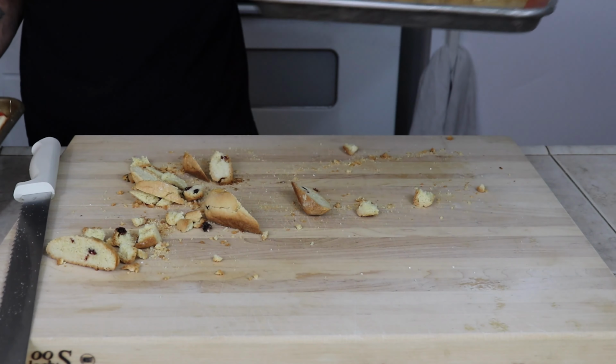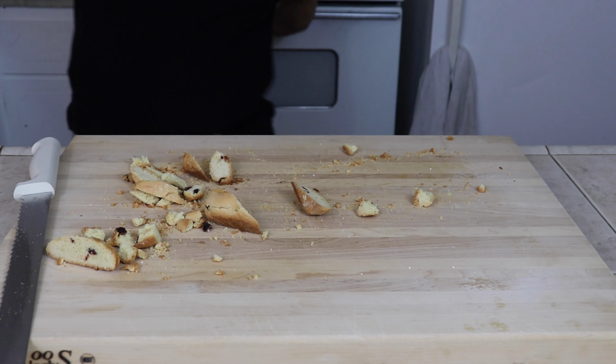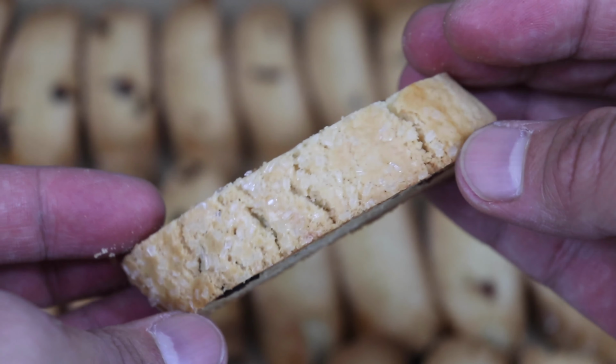As you can see, everything is lined up and nice. We're going to put it back in the oven at 350 degrees for about 10 to 12 minutes, or until the edges are just golden brown. Let them cool, and you could either leave them plain or dip them in chocolate. They are perfect for dipping in hot cocoa or coffee.